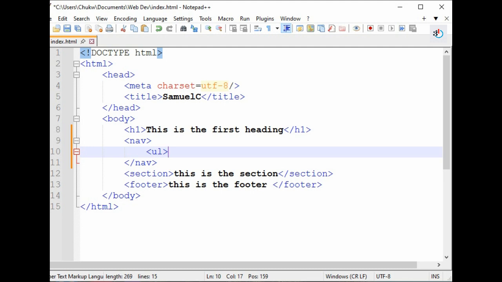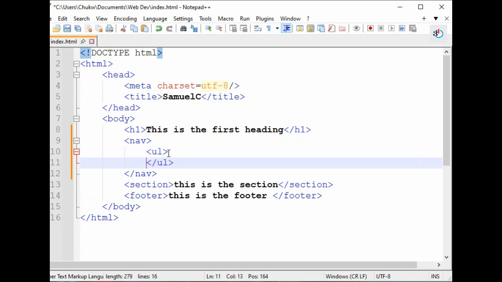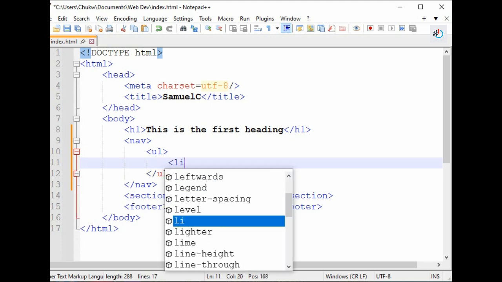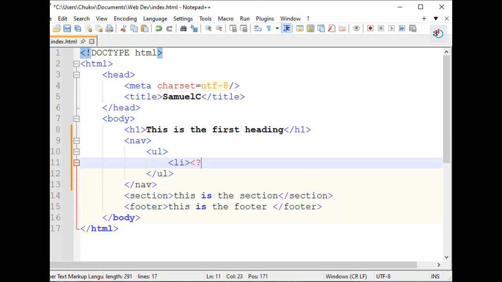We are using the unordered list. There are two list styles. There's the unordered lists and ordered lists. So we are using the unordered list style. It's represented by UL, the opening and closing tag. Then we introduce our list item's opening tag, closing tag.